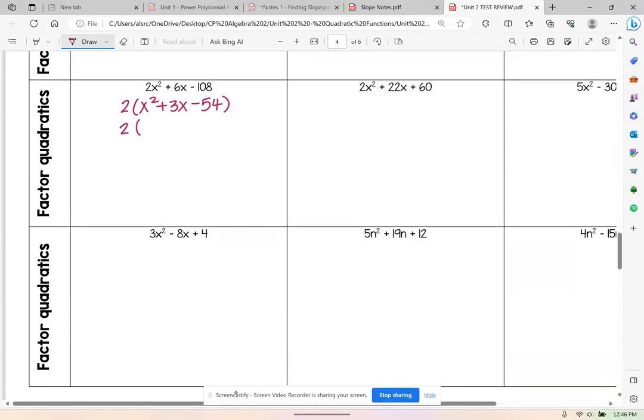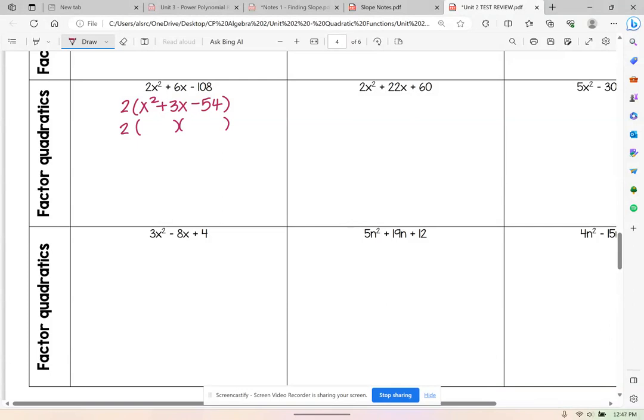The other thing that I started to notice on Friday is your GCFs just kind of started disappearing. I don't know if that happened because you were looking at your neighbor's paper and they didn't have one, and you're like, oh, I got to get rid of it somehow. I'm going to tell you right now, I look at your work really, really hard. I feel like I do a really good job of giving you partial credit. So stop looking around and just do what you need to do. Okay? Cannot lose your GCF.